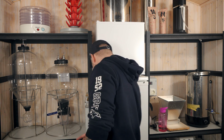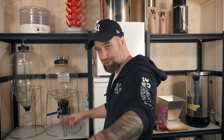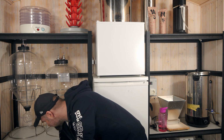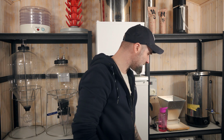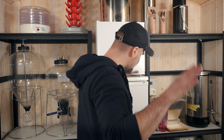Looking down here, I have 25 kilos of sacks there, and I have at least 12 kilos of wheat. How about the Munich? 5-6 kilos of that. I also have some Vienna, and I have some other malts as well. I have a lot of yeast.